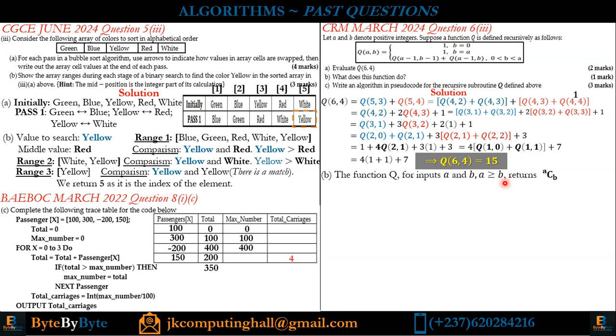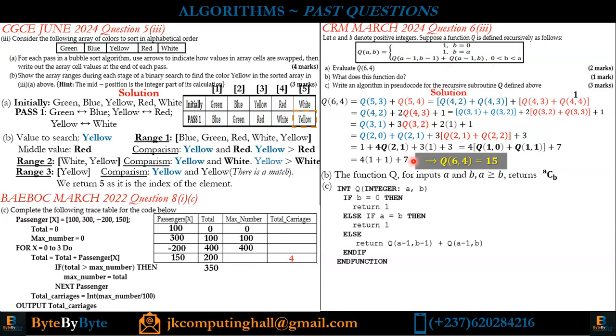The C part is asking us to write an algorithm in pseudocode for the recursive subroutine cure. And with the steps in writing the algorithm for a recursive subroutine, what do we have? We need to know the number of base cases, that's the first thing, we are testing the base cases, and then we perform the recursive case. And as I asked before solving this question, in this particular recursive function, we have two base cases, when b equals 0 and when b equals a, and then I have one recursive case, this particular one.